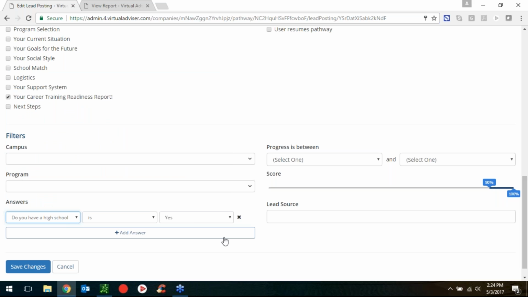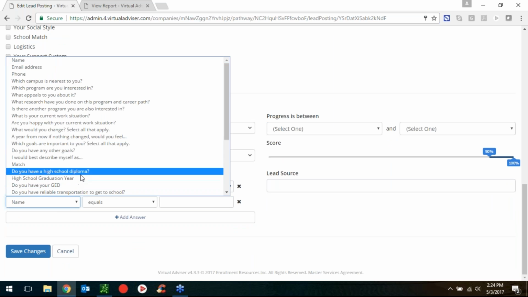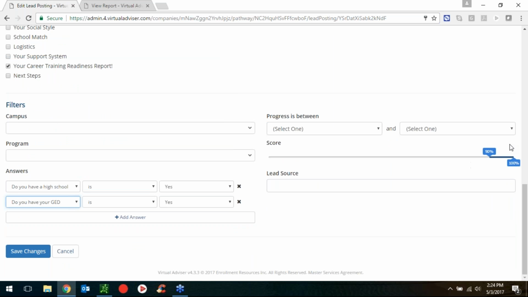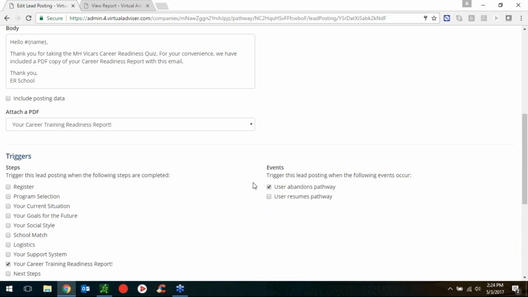Yeah, absolutely. And we've got a good number of clients that have asked about that, especially if they're looking for someone who has a high school diploma or a GED. We could certainly filter those out, and with a score of maybe 90+, you can make those a higher priority and get those sent into your inbox.